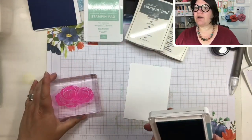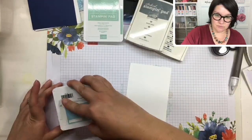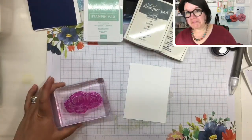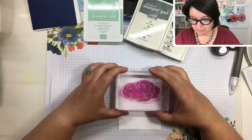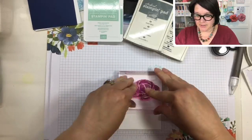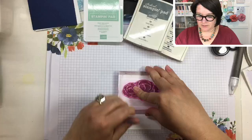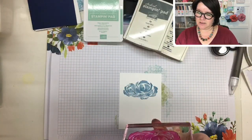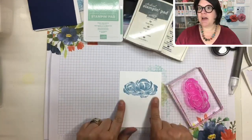Works best if you use it right away. Okay, good to know. But it, oh yeah, obviously still worked because I did that. That was my first card I made this afternoon, so very cool. All right, I'm going to stamp with Balmy Blue my flower stamp. This flower stamp I found doesn't fit on the D size block, so I had to go up a level, which I think is E. Yes, it is E. So here's my Balmy Blue.